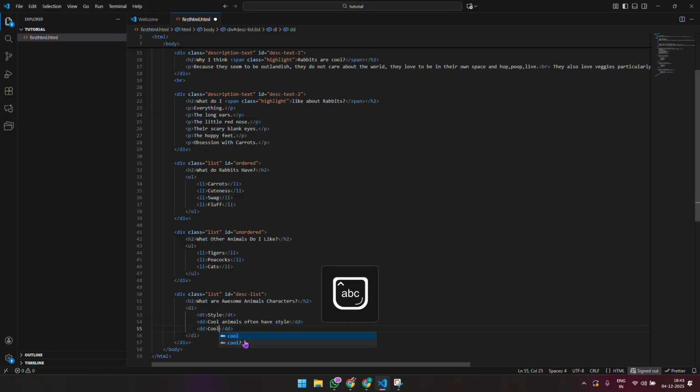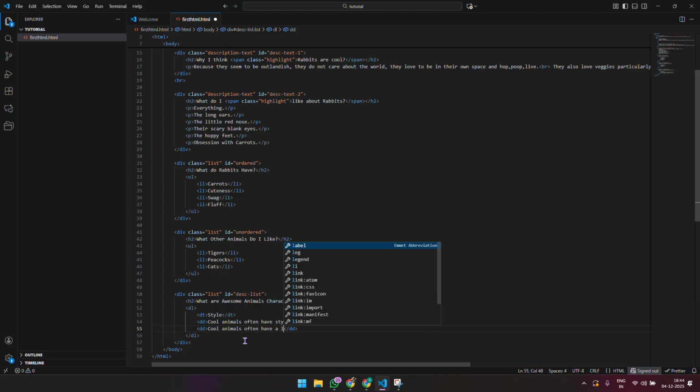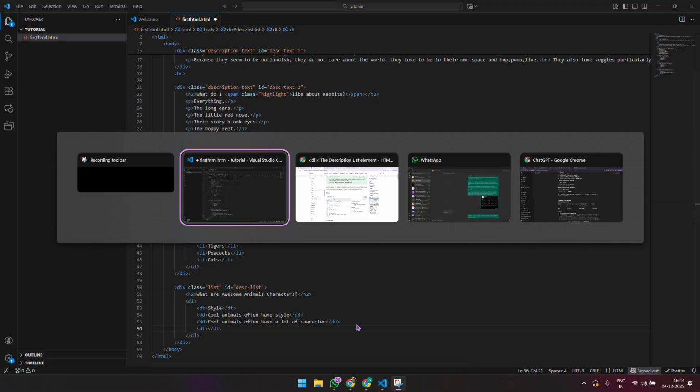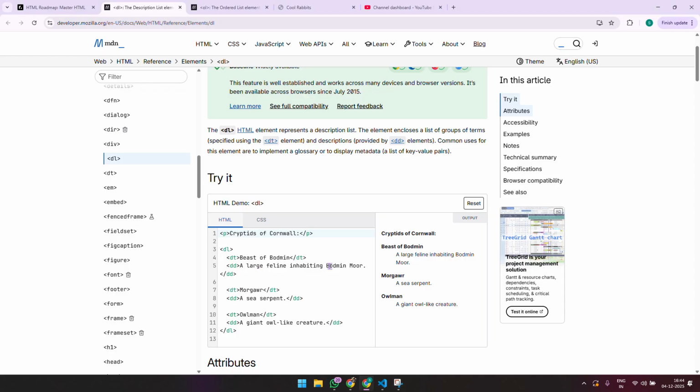DD, cool animals often have a lot of character. Yeah, and then I will give it another term dt. Did I enclose it properly? Yeah, it looks like that.